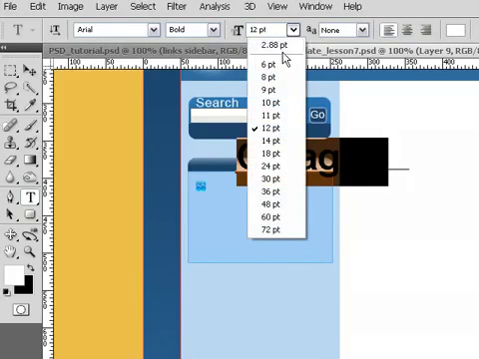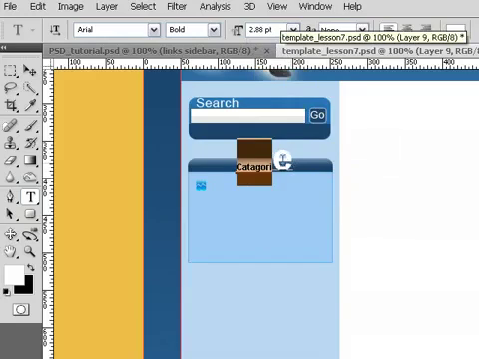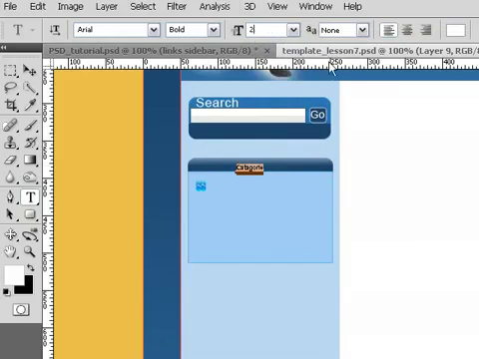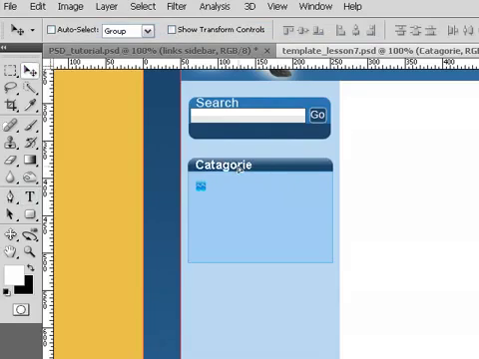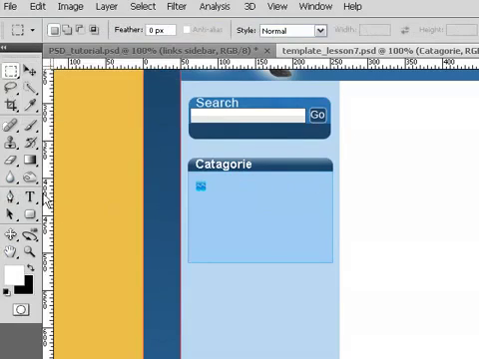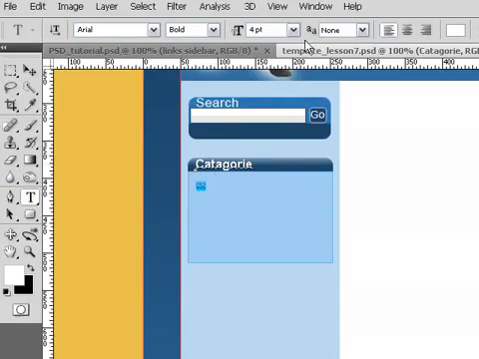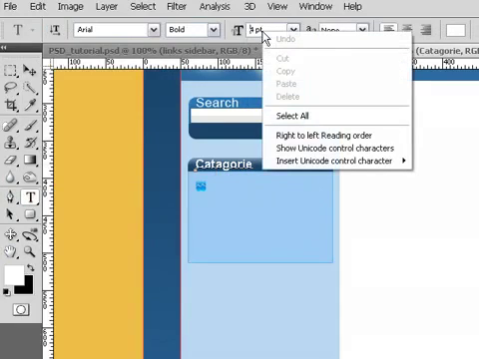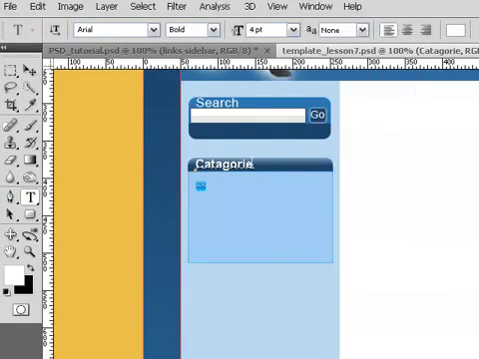It just keeps changing back to points. 2.8 points. Let's make it 2. Let's make it 3. Oh, and let's make it 4. Okay, 4 is good. 4 is looking good. Let's just move that in. And there we go. We just added our category of, I think it was 4 points. I've got to work out why this is in points. I probably need to change something to actually change it to pixels, but that's fine.